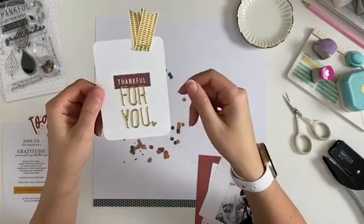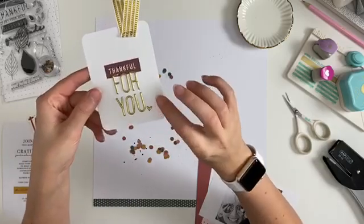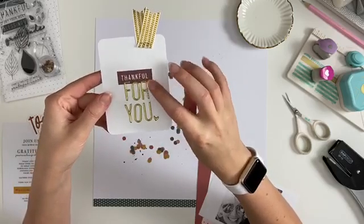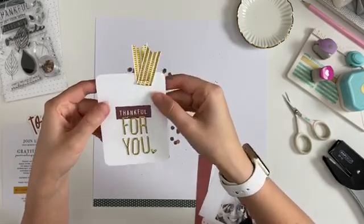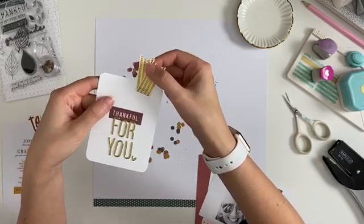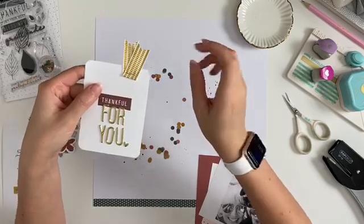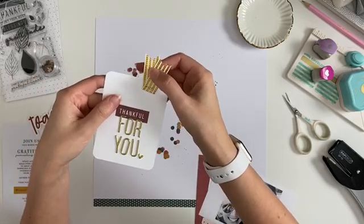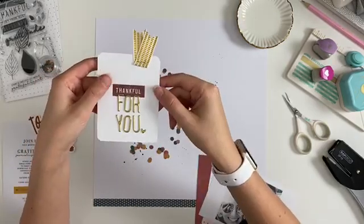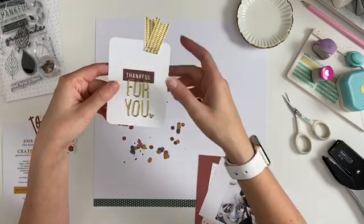which is super cute, and I just rounded off the edges, and then popped on some of the lovely puffy alphas we've got, so it says thankful for you. And this is a little bit of a sneak, so don't tell anyone, but this beautiful little bit of gold is from the Noel kit. So shh, don't tell anyone. But it just went so nicely. The gold looks lovely.